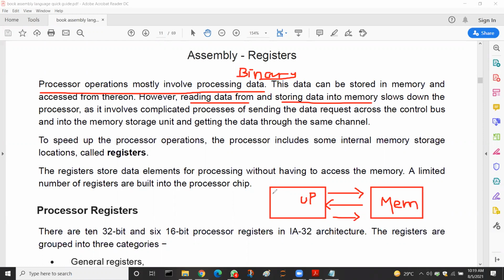So that's why the microprocessor contains a small memory inside, and this memory is used to temporarily hold the data, process the data, and keep the results inside the microprocessor. It's a very small memory inside the microprocessor, and this is required so that the operations are performed at the speed of the microprocessor, as we know that the microprocessor speed is very high. So processing speed is very high, in the gigahertz range.